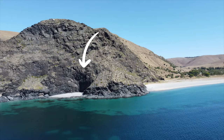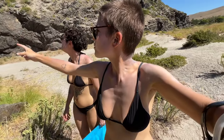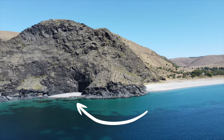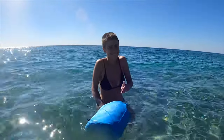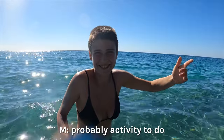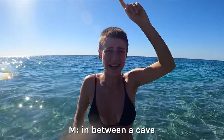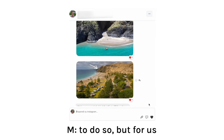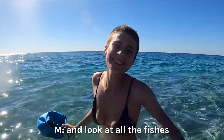On the other side of these immense rocks there should be another beach — a more narrow beach with something very cool on its side. We were thinking we could cross through this grotto here, but actually no. The only other option is to swim around this cliff. It's too cold for us, so if you want to do it, it's a really cool activity — go around the cliff and see the other beach with the swing between a cave. A local recommended it, but for us the water is too cold, so we're just going to enjoy this stunning beach and look at all the fishes.